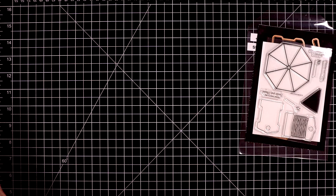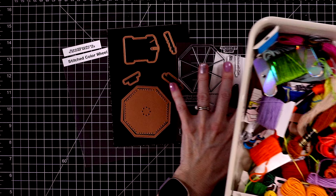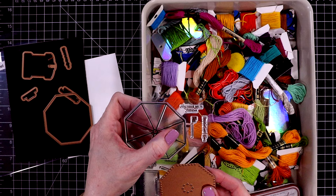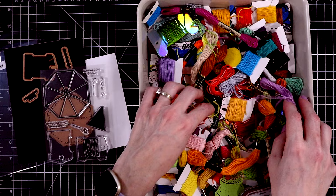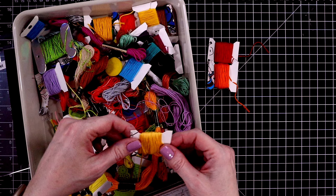Let's get into the clear stamp and die of the month for May 2022. I'm going to be creating six cards with this set — I could have just kept going. So let me pull out my embroidery floss. This is everything I own and it fits pretty well in this small bin. I do need to organize them, but this set can help because one of the dies cuts out a really cute embroidery floss bobbin. Here is the stitched color wheel die — you can use it by itself or with the stamp. I'm going to use it for card number one and make a cute color wheel rainbow.